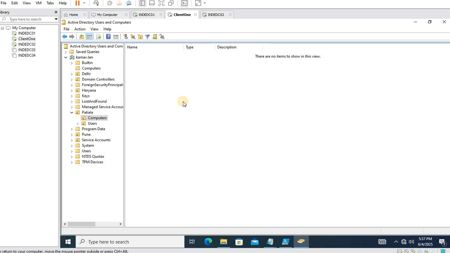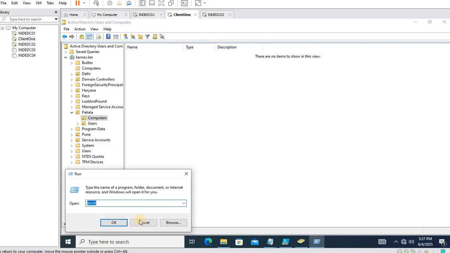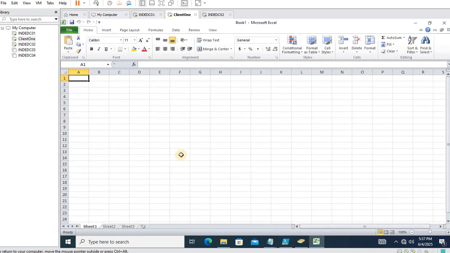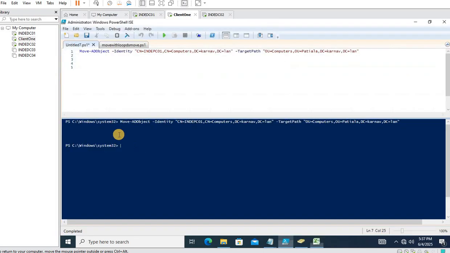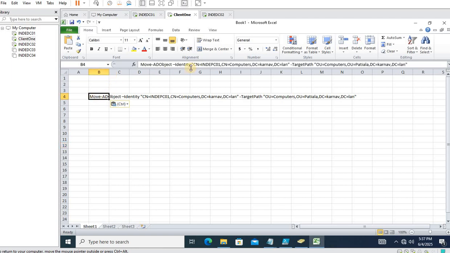You can use the same way for more than one computer, and you can use Excel as well to make this process a little bit faster. Open Excel. I know this is my command, right? So I need to divide it into some parts.